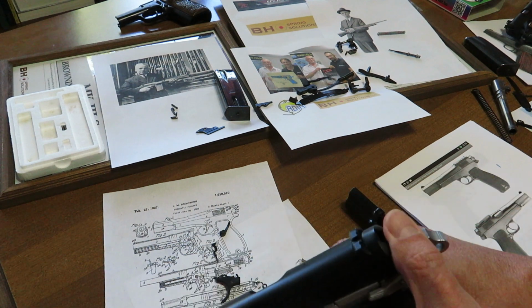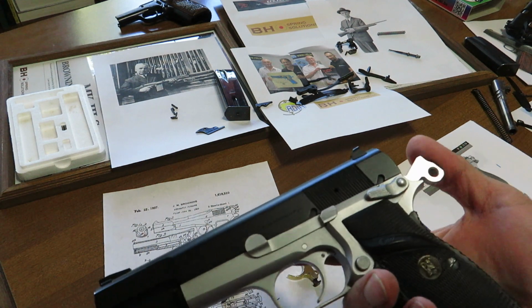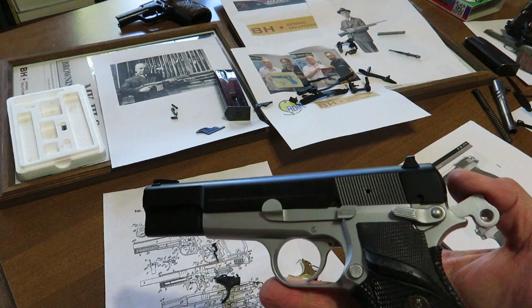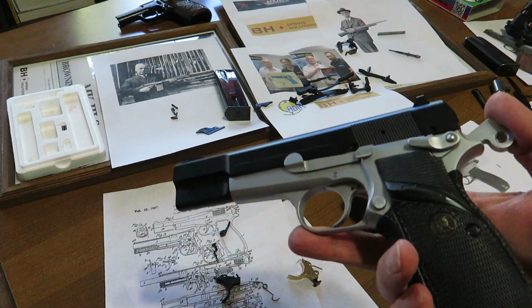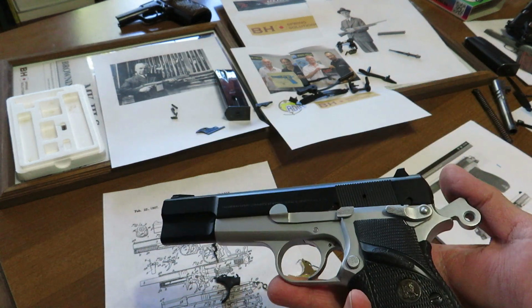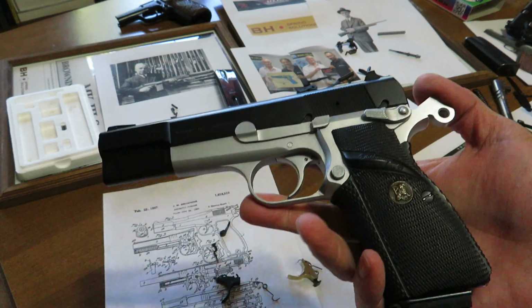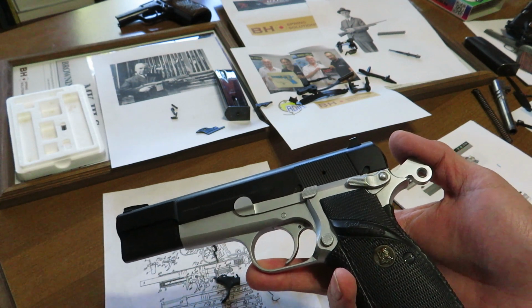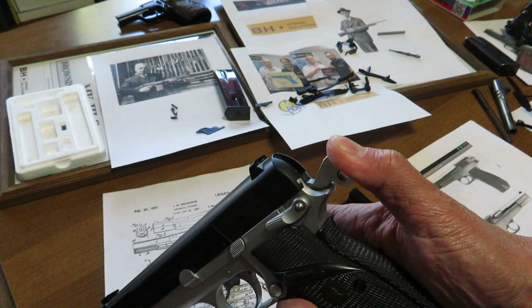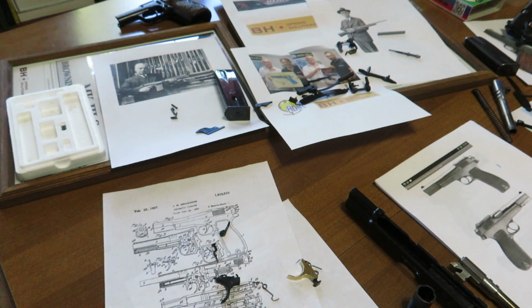A better way to do it is at the same time put your thumb right here, protect the firing pin, go through the procedure I just showed you. But this has been a subject that a couple of BHP veterans have shared with us, that they had accidental discharges. Actually, three have now shared with us that they have had accidental discharges with a high power when they did that maneuver. For whatever reason, the hammer slipped. That is a heavy mainspring pressing against your thumb. And it just happens. It made decocking the high-power pistol, the P35, a rather dicey maneuver because the spring on this hammer is so strong. So that's a decocking maneuver that was added to the P35.